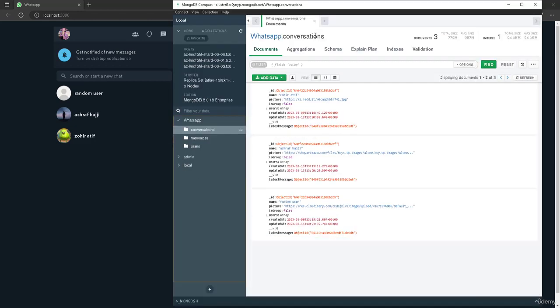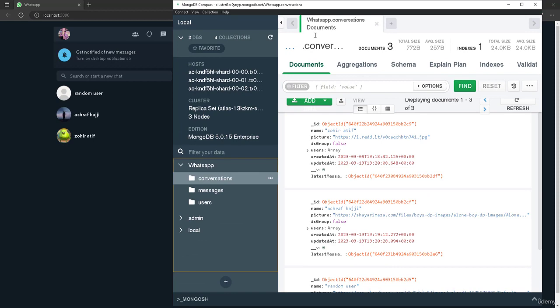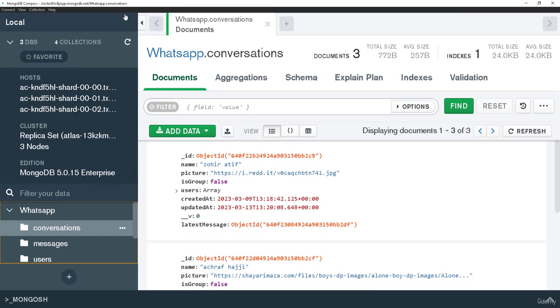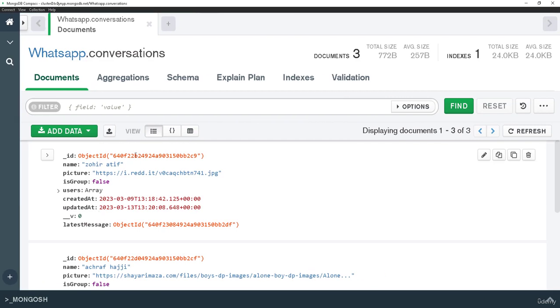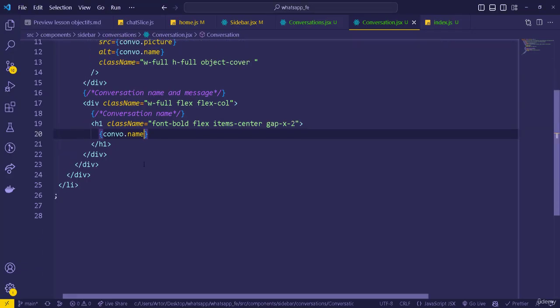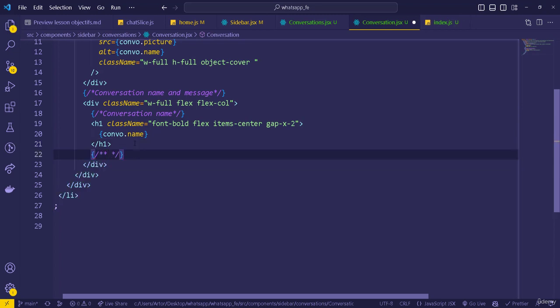Let me zoom out here. So those are the conversations and the conversation names here. These are the 3 conversations we have. That is cool. I'm just trying to keep it related to the data we have so you can understand better what is going on. After this h1 right here, which is the first thing, we're just going to have the message itself. There are a few other things that we'll add later, but for now I'm just going to go easy.